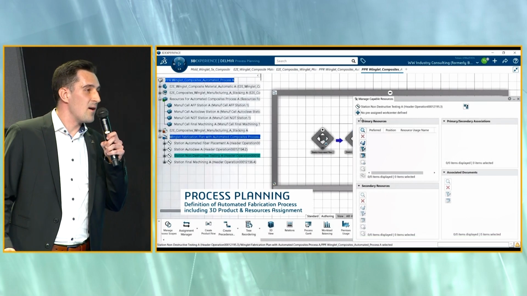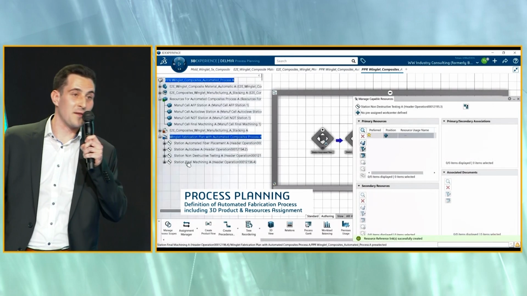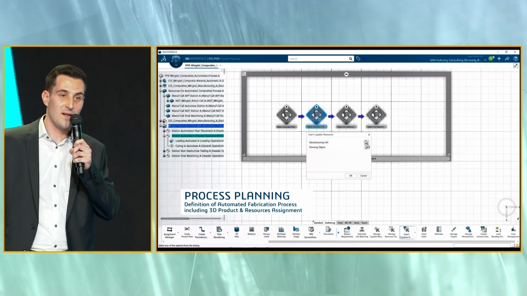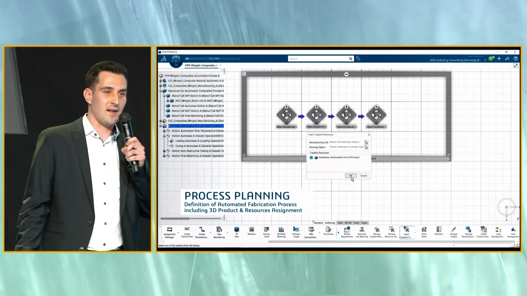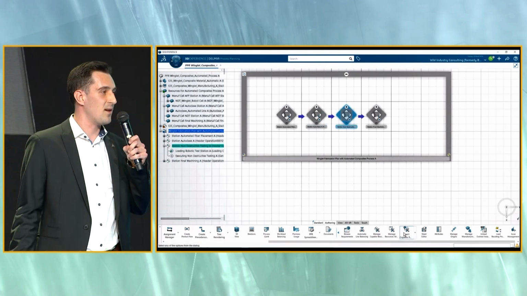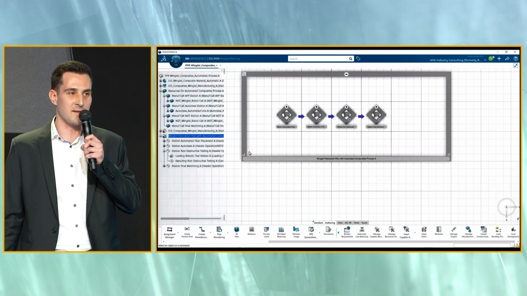And when we find out in the process planning step that we have missed something, or that there are operations that we might think are necessary to include, or there are changes in the design phase, we can always come back and get the information of change based on the change management strategy inside of the 3DEXPERIENCE.